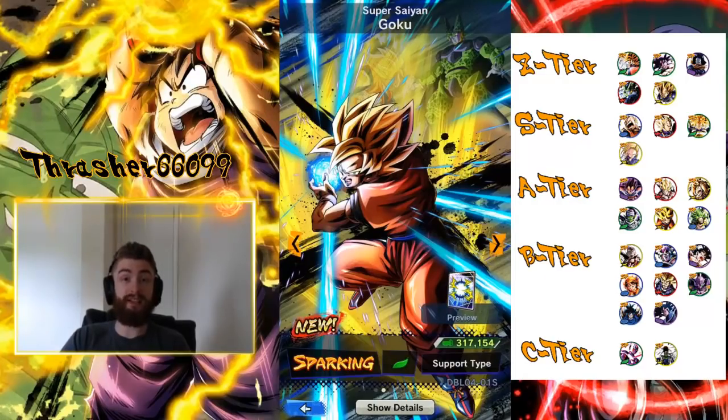This card right here is the reason that Heart Virus Goku cannot be in the S tier. Because Heart Virus Goku has to get off long combos in order to be effective in the first 20 counts, this unit can stop that, and he can stop it twice. That essentially nullifies that unit completely. He's no longer part of the meta because of this guy.